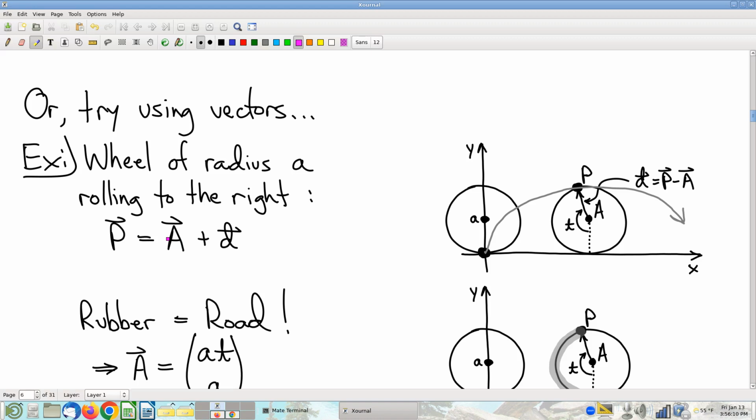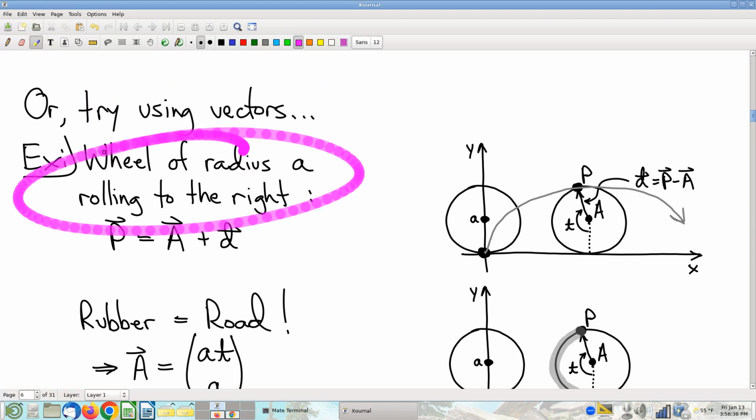Sometimes you can use vector algebra. Sometimes vector algebra turns an intractable problem into two not that bad problems, or possibly more than two, possibly several, depending on how the geometry works out. So here, I'm going to turn one otherwise intractable problem into two fairly doable problems. So here's the story. We've got a wheel of a given radius. It's rolling on top of the x-axis. So it's kind of rolling that way and thus going that way, right?